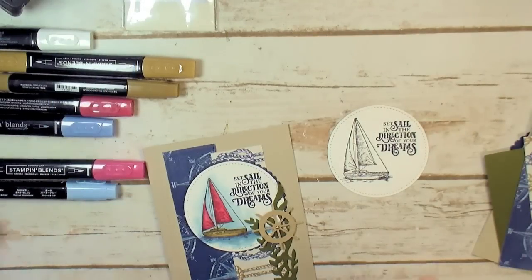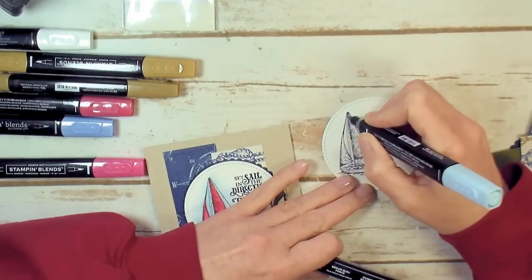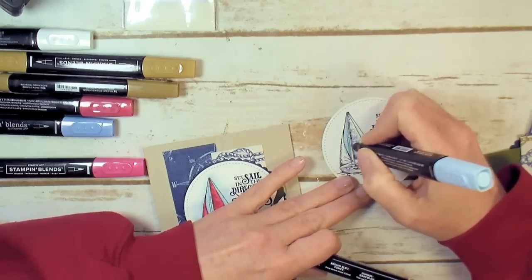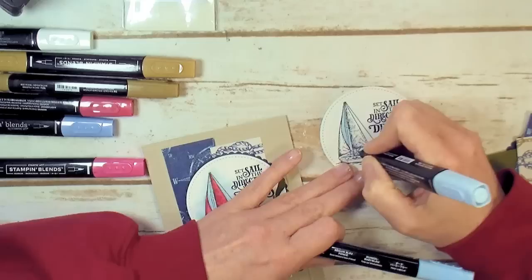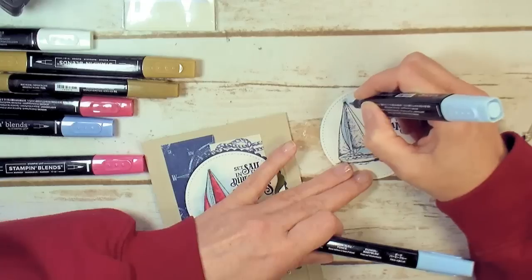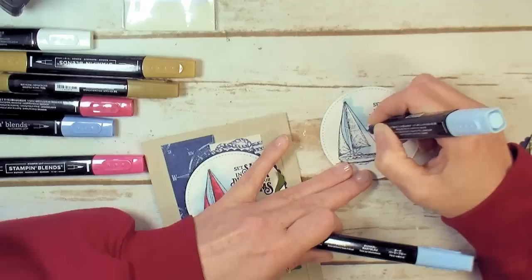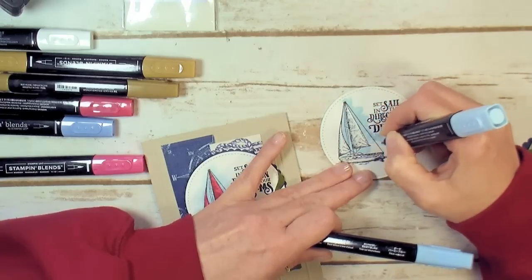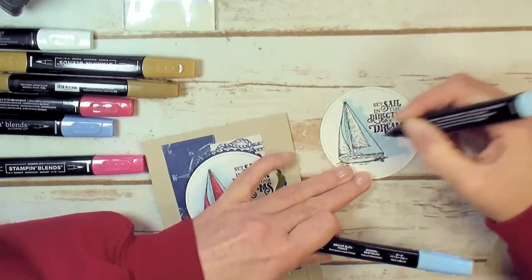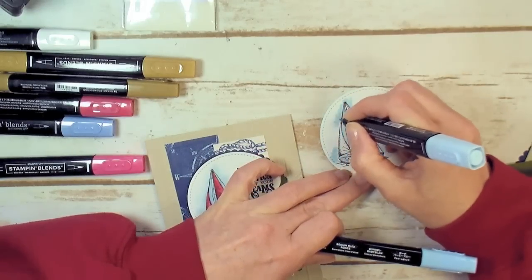Coloring this sailboat is pretty simple. I'm going to start with my lightest blue, my light Balmy Blue. I'm going to fill in between the sails here because that's where our darkest light blue is going to be, and then underneath the sails. Now from here out, we're going to take a scribble, an artistic edge is what we're going for here, where we can fade out the sky into the sentiment and into the sea. I'm going to do the same thing down the other side of the boat, right along the sail.